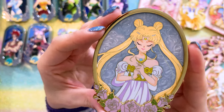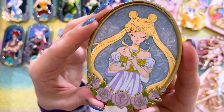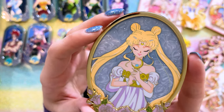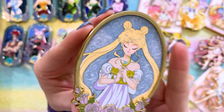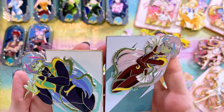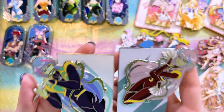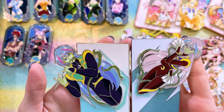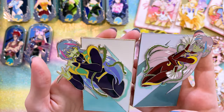This one is also kind of a frame design — I pre-ordered it and had no idea how much I would love it in person. Once I got it in the mail I thought, oh my gosh, this is probably one of my favorite Princess Serenity pins. I love the art, her eyes, the background, and how she totally pops out of the frame. Villain Codes focuses on villains and is one of the only makers to do pins of Ale and On from the Sailor Moon R season — so freaking cool.